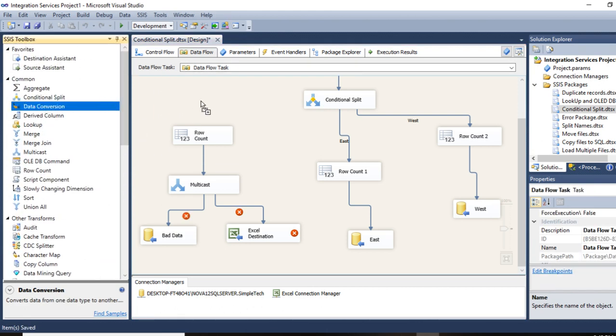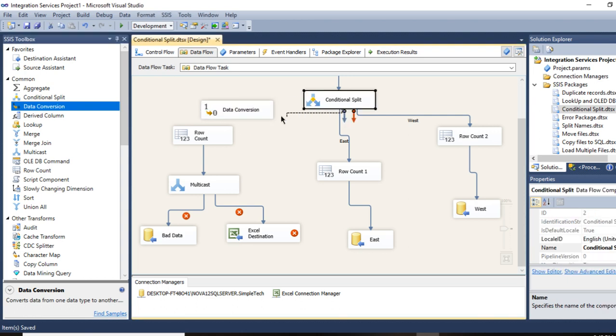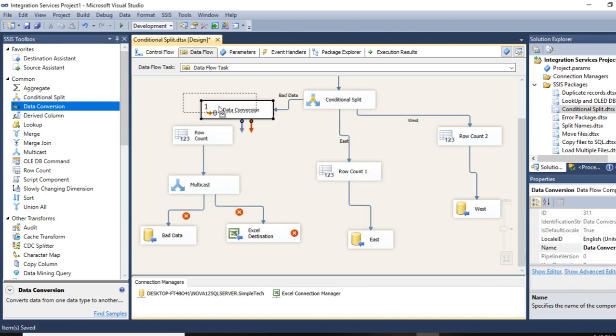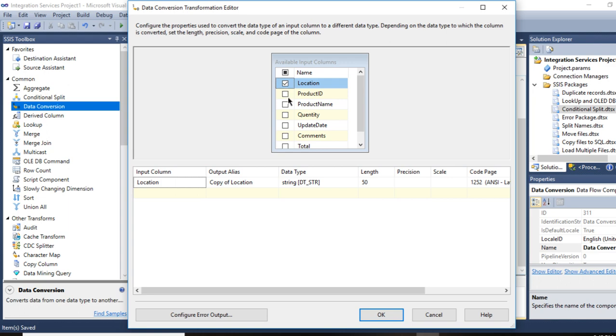In order to convert all the varchar data into nvarchar, I have the location as varchar, the product name as varchar, and the comments as varchar.